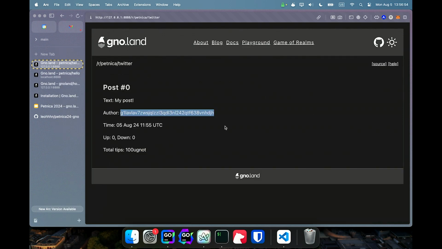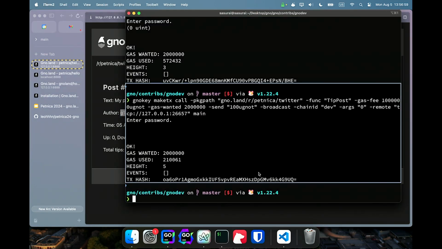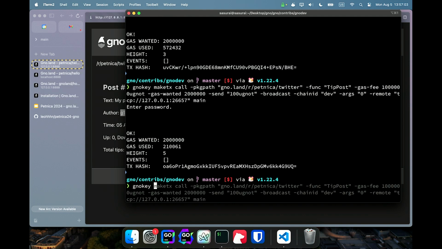What I actually want to check is how do I check the real balance of this address? This is also a good question. Gnoki has a couple of things you can do. You can make transactions, but you can also query the chain. Querying the chain just means asking the chain, can I just get some information? I don't want to change anything, I just want information, just like calling a view function. In Ethereum, you have the option to send a transaction, and you have the option to call. A call is simply a non-state changing transaction in Ethereum, while in this case, query is the same.